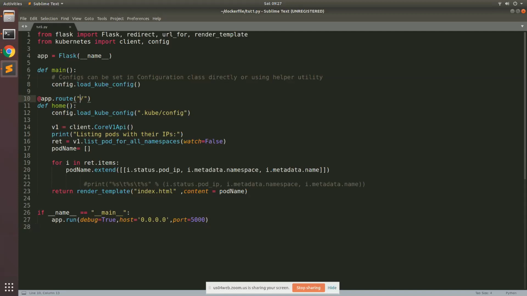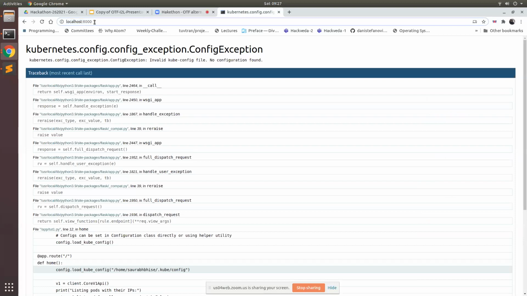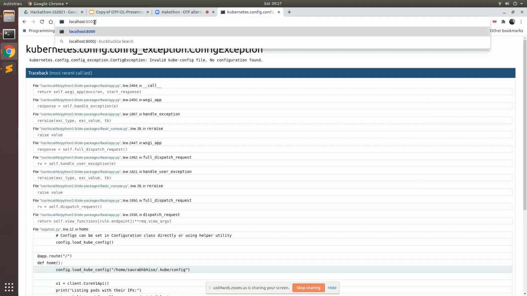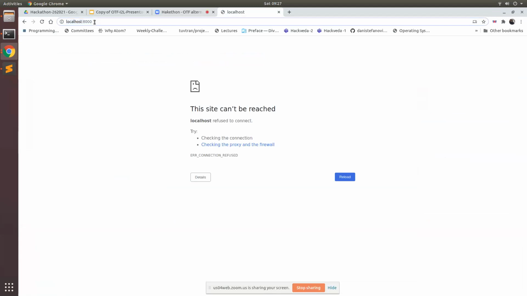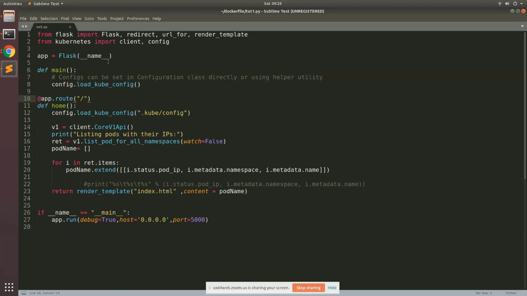Yeah, that's fine. But what is this app route and all this? What is main and all that? App route is a wrapper function, sort of, in Python. When we assign any route address for the web address, for example when I was giving this localhost, it is in the root. Okay, got it. The server is not running for now. No problem. Maybe the server was not running, and that is the reason it didn't show up.